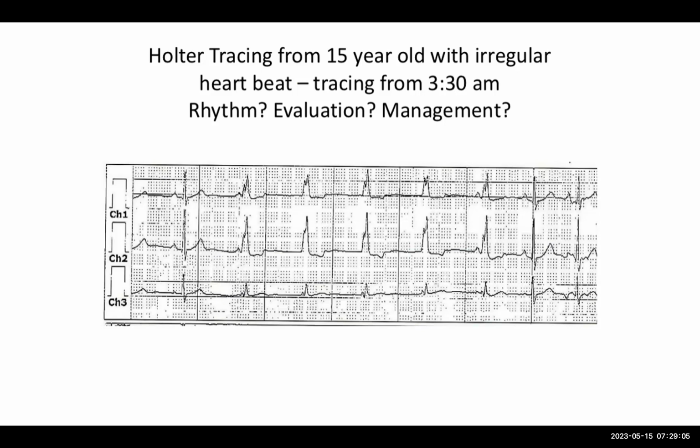So this is like a person whose sinus node is getting a little slow, presumably during sleep. And remember, again, whatever is the fastest in the heart usually wins when it comes to rhythm. And so the sinus node slows and the patient has a somewhat accelerated ventricular rhythm for a couple of beats. And then eventually the sinus node sort of perks up again and suppresses this.